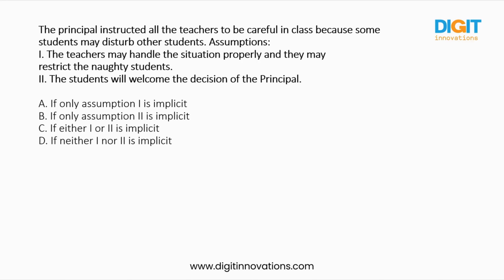The principal instructed all the teachers to be careful in class because some students may disturb other students. The assumptions are: the teachers may handle the situation properly and restrict the naughty students. And the next one: the students will welcome the decision of the principal. An assumption is something taken for granted, not directly stated, but must be true.